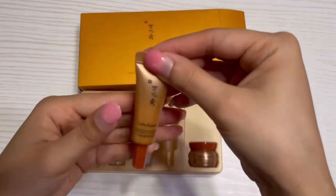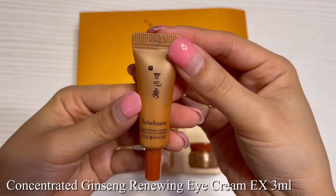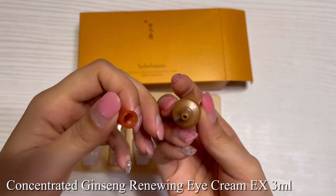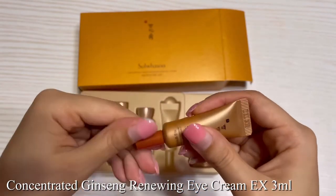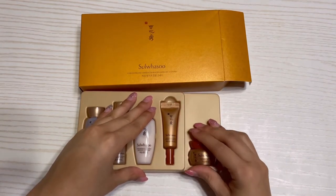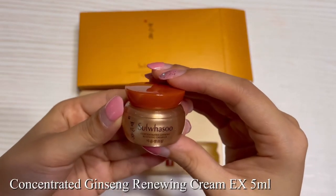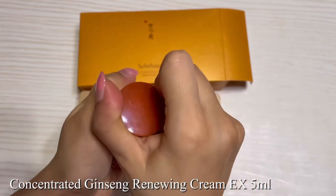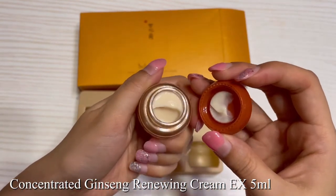And this one is the Ginseng Renewing Eye Cream X. It comes in a tube and the opening of this tube is very small. And the last item is the Concentrated Ginseng Renewing Cream X. The shape of the container is similar to its standard size. And this is how the cream looks like.